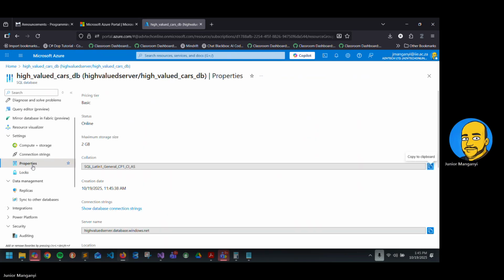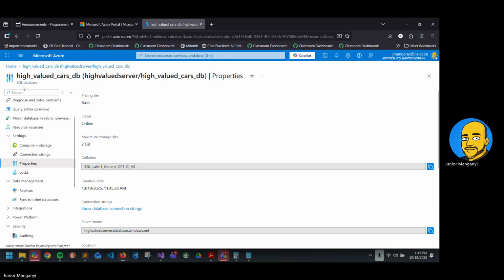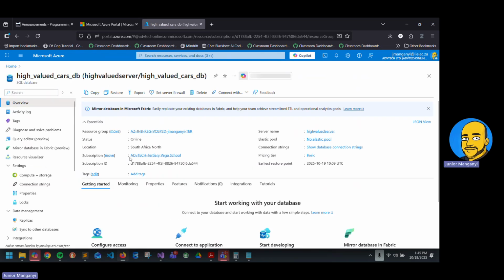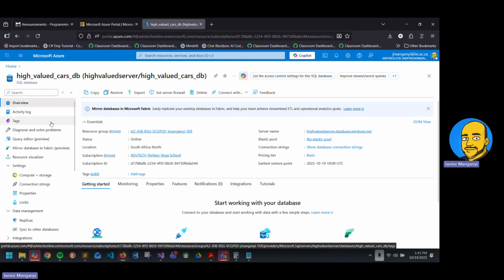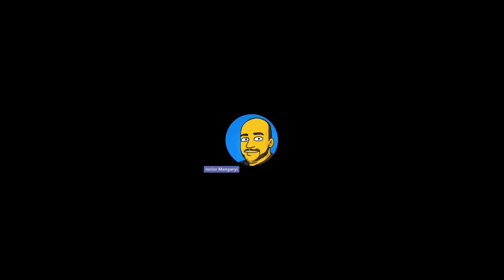Properties. Oh. I even forgot how I named my database. Maybe if I search it, I'll be able. Let me stop because I'm gonna show you guys my password.